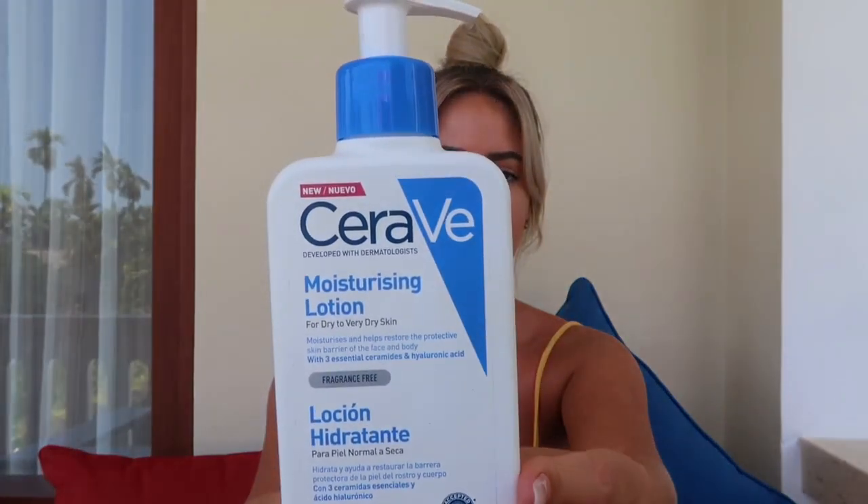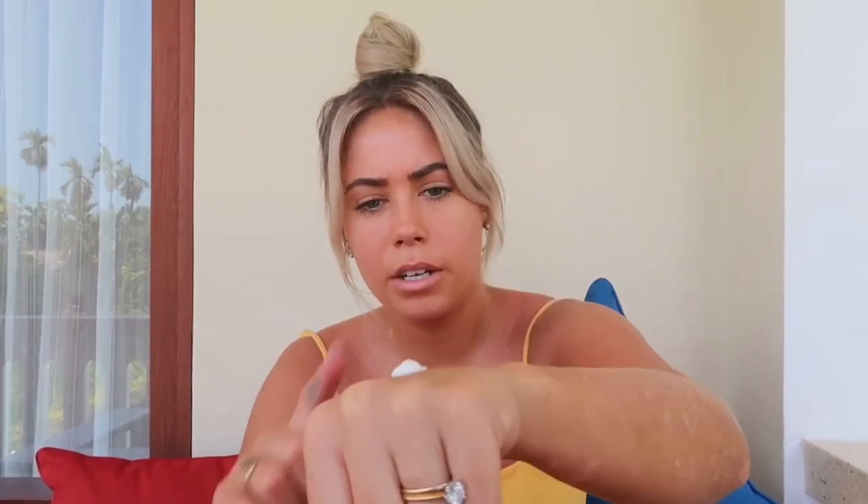The next one that was sent to me about a month ago is called CeraVe. I'm not exactly sure how to pronounce it, but this stuff is a total game changer. Looking at the texture — if you've ever used the Tatcha water cream, it is exactly like that. It literally goes on like water and it is so hydrating. A little bit goes a long way as well. Afterwards when you touch your skin, oh my god. Even if you didn't have psoriasis or eczema, you need to try it. It has quite a thin consistency and sinks into the skin really quickly. I wake up and feel hydrated, and it's non-greasy.